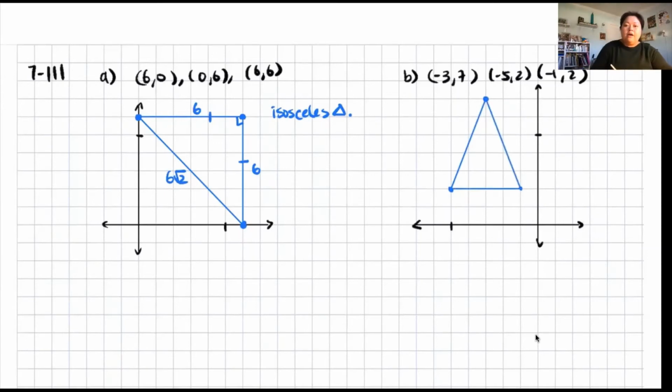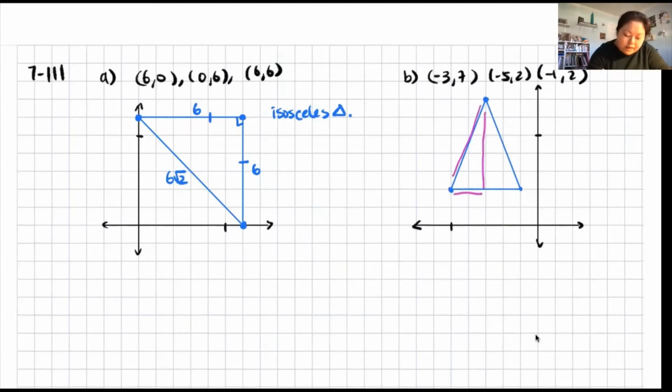Okay, now, is this isosceles? What you could do is go ahead and look at the two legs here, the two sides here, and kind of use slope triangles to help you, because we know slope triangles can lead into Pythagorean theorem, and you don't actually have to do the whole Pythagorean theorem. You can look at this leg right here and see that it has a squared plus b squared, so it has a slope triangle of 2 and 5.